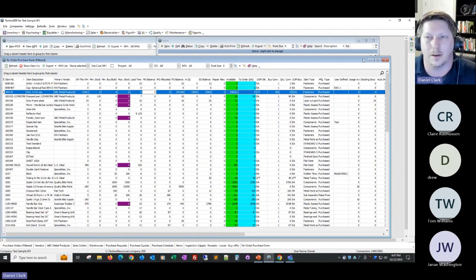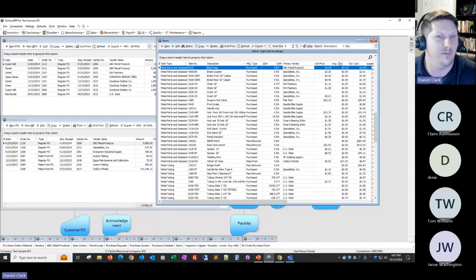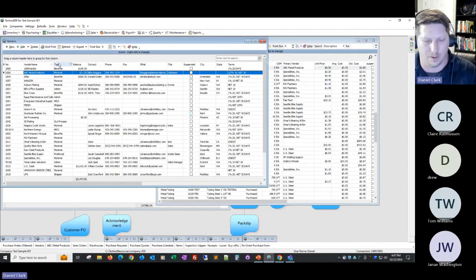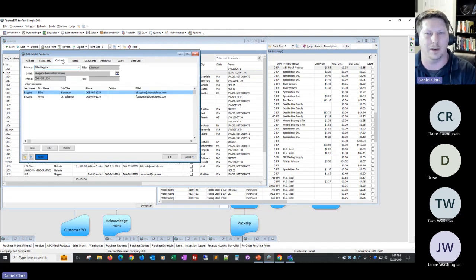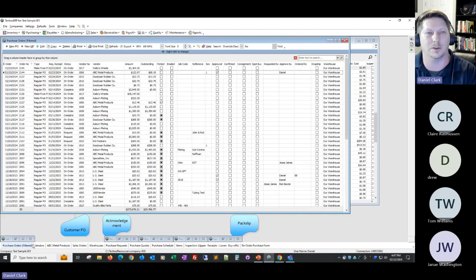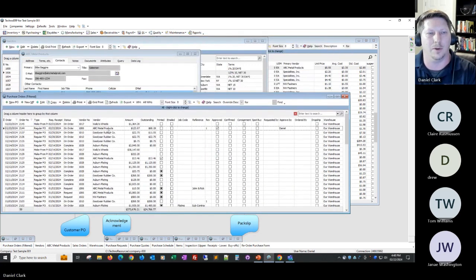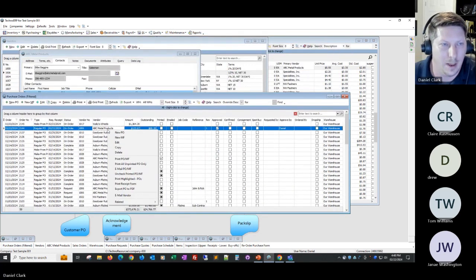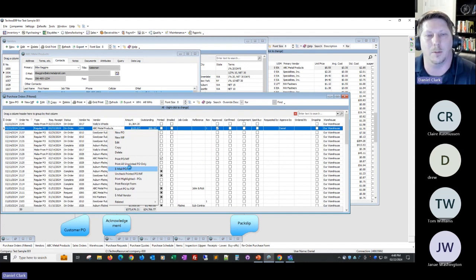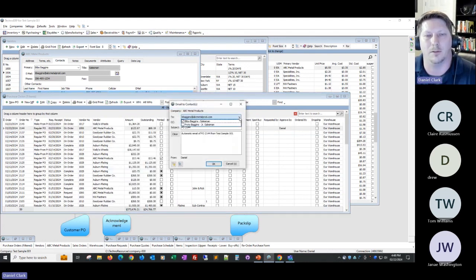Okay, let's look at vendor contacts real quick. I kind of showed you those, that you can have your contacts here, and then in your purchase orders, when you go to email one, those are the folks that show up in your drop-down list right here.